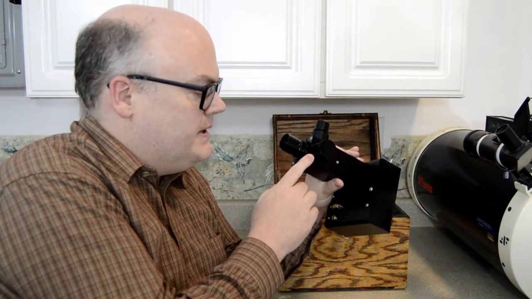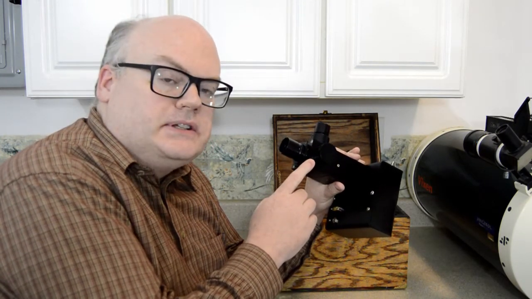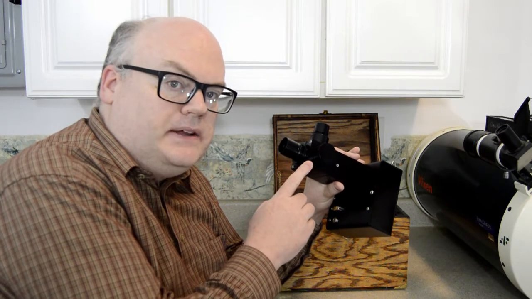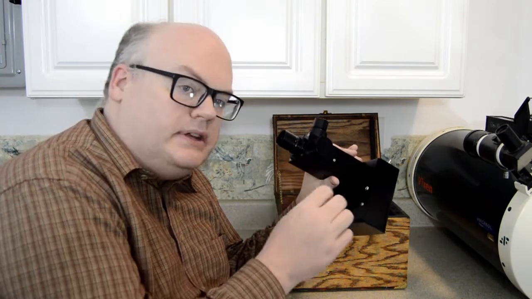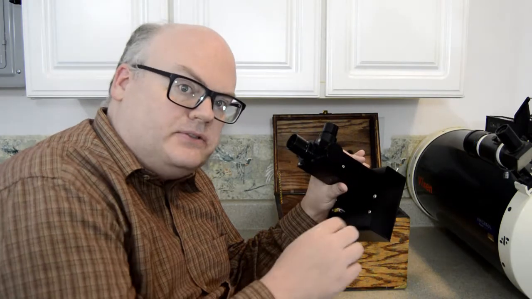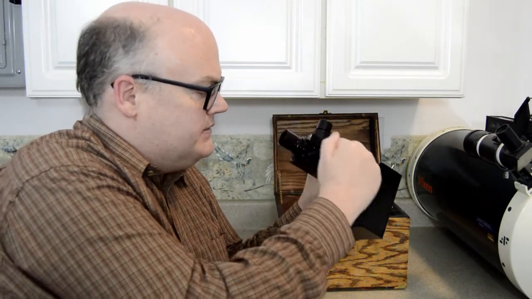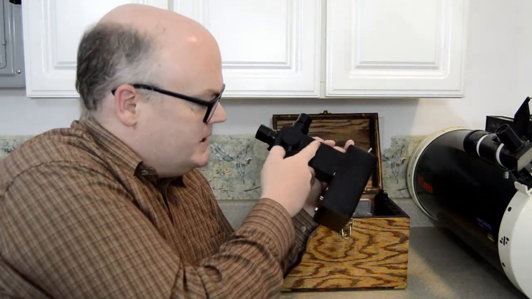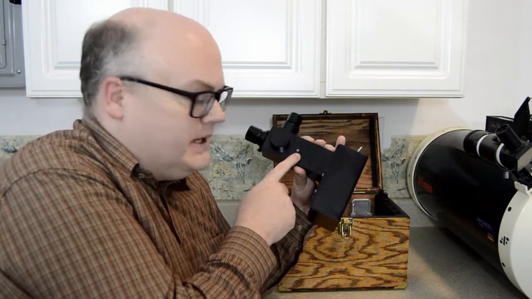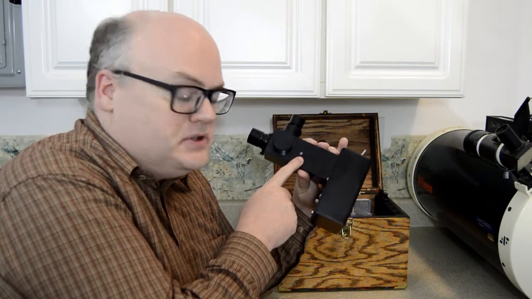And to use this photometer well, you need to have a telescope that's on a pretty heavy polar mount with a good clock drive. Because you cannot have the star drifting around and drifting off the detector and so forth. Turn it this way, the light goes straight through and it goes back to the detector. Which in this case is a photodiode made by Hamamatsu in Japan. Hamamatsu is a leading company in that field.